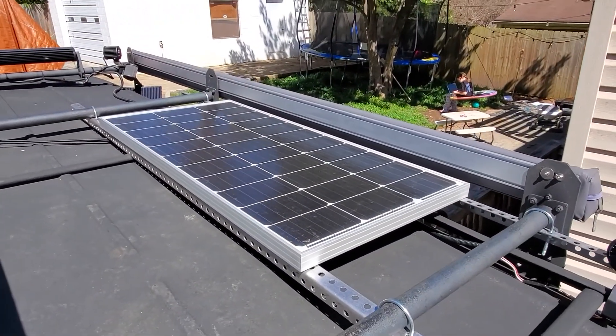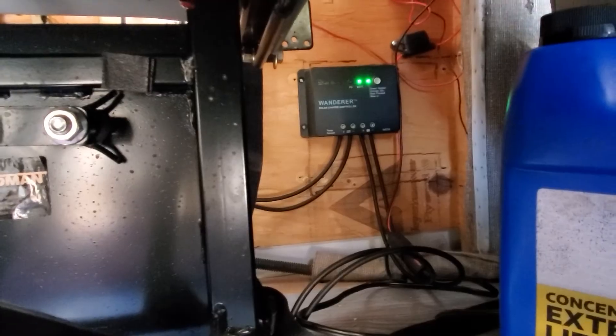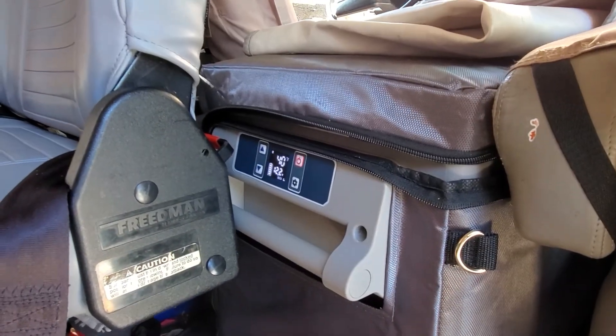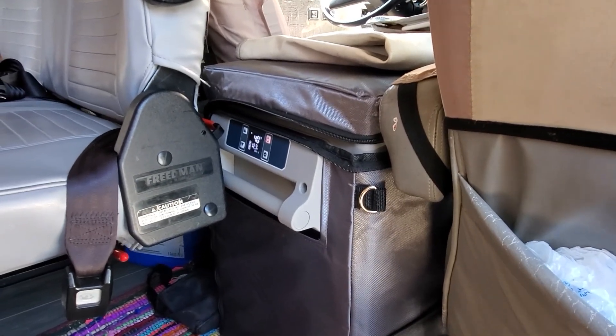What's up guys? I just want to share some real-world use of the 100-watt solar panel that I just installed. So another question for me is, is this going to be enough power? I installed just one 100-watt Renogy solar panel on the roof, and I'm just running off the little kit charge controller that comes with that Renogy kit. I got it on Amazon Warehouse for $130 with the cabling, and I'm just stoked because even here in springtime in Virginia, it's able to keep the voltage up on this fridge while it's cooling down with the compressor running, which is obviously when it's drawing all the power.